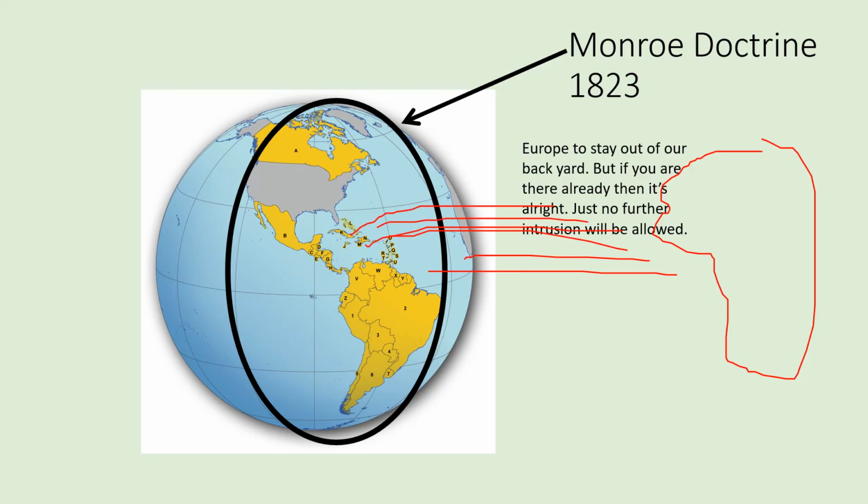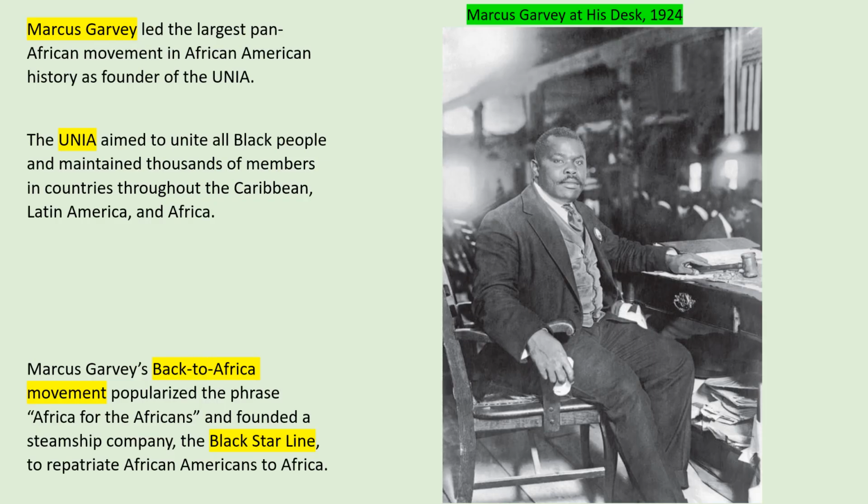So you do have some Africans that are in these regions, but if they go here, how are they going to be perceived? Is it one thing to be African American? Does it mean another to be a black American? What if I am a Jamaican American? Then you throw in the other issue of being an immigrant, and how is that going to be viewed and perceived in the United States? Marcus Garvey is going to be one of the advocates for returning back to Africa, a black nationalist type concept.